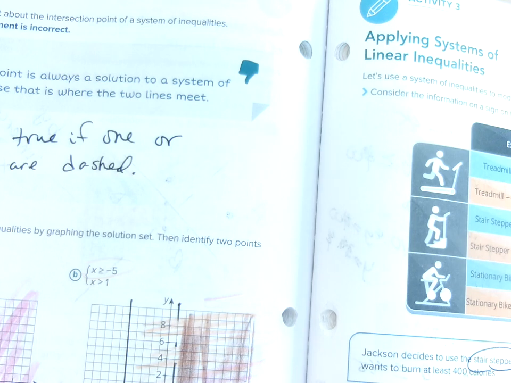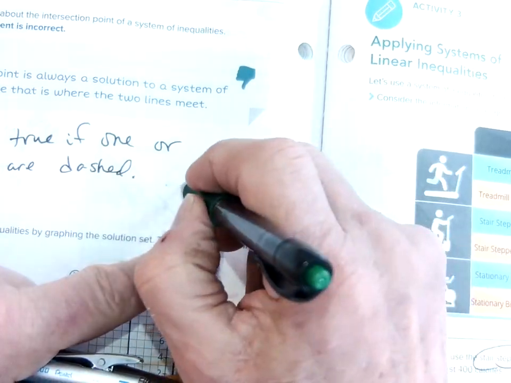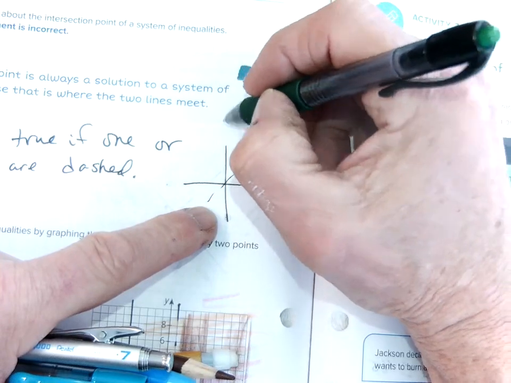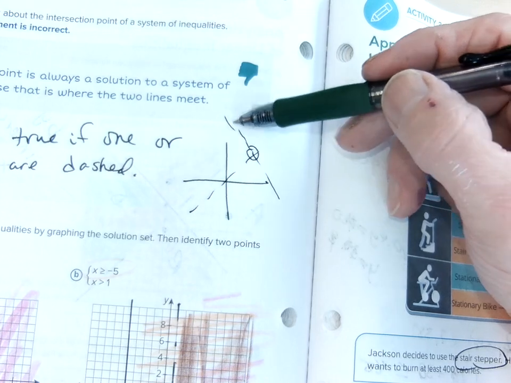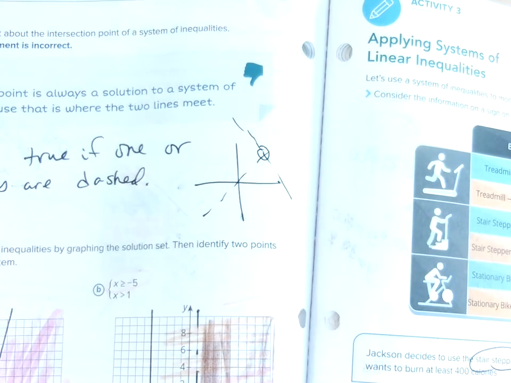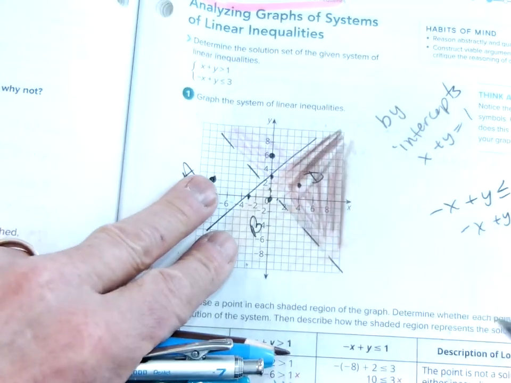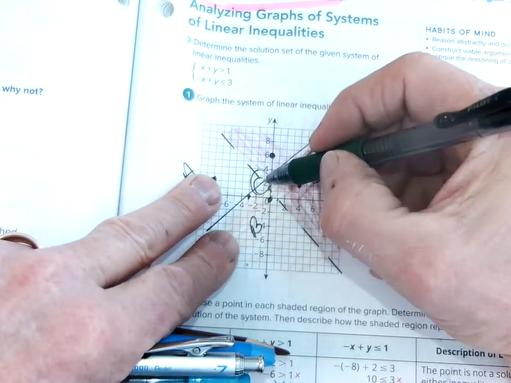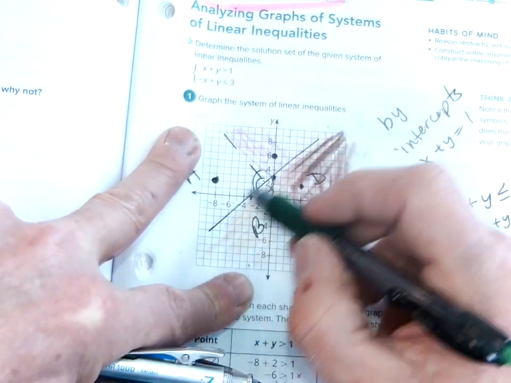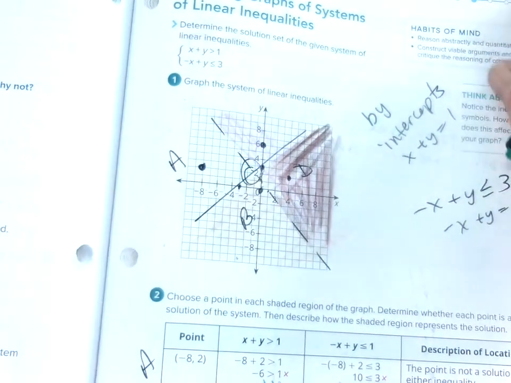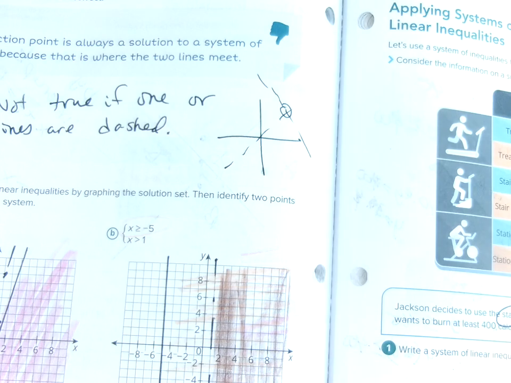Okay, then on the other page, we talked about the fact that if we were to graph these and they do intersect, is that a solution? Well, not in this case. If you have a dashed line and they intersect in a point, because it's a dashed line, it has to be a no, because there is no point on that line. On this one, if we had a solution right there, because it's a dashed line, it won't work for this line, but it does for the first line because it's solid. The second line it won't. So it has to work for both.